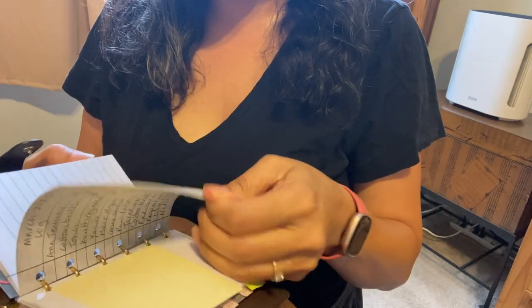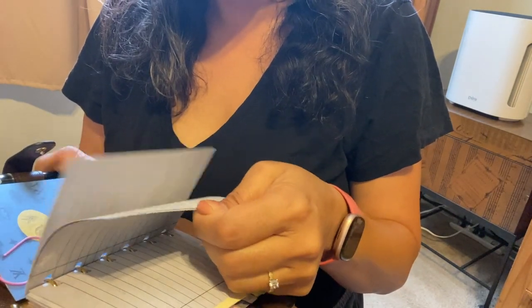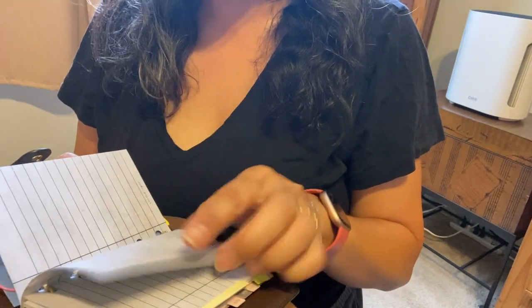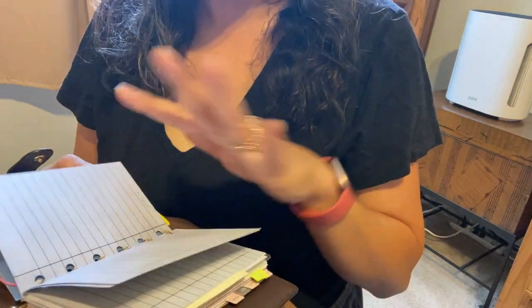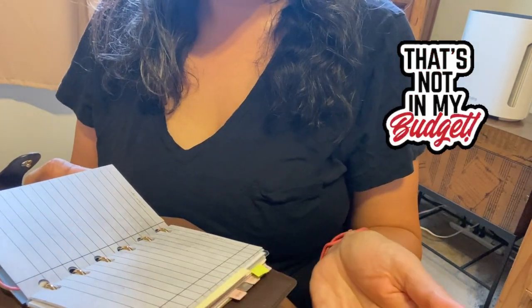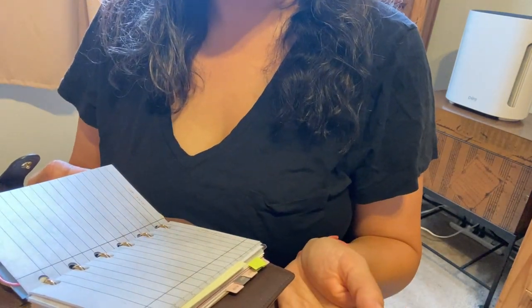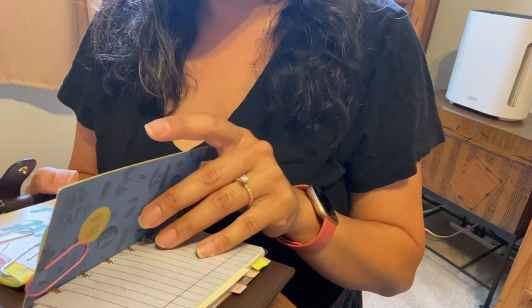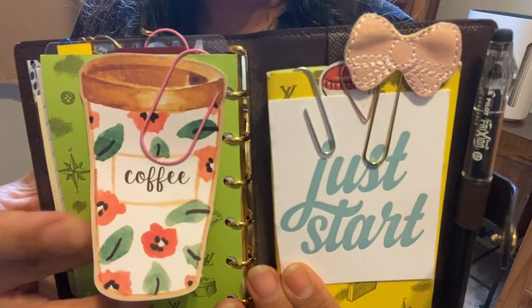And then that takes me to some pages where I'm logging my spending. And again, I'm not showing all of it since some of it's personal, but I have a monthly budget. And so for each month, I like to log what I'm spending on accessories and on clothing and skincare, makeup kinds of things. I have a budget for that. It just really helps me to have a budget so that I don't overspend, but also that I have put aside money for those fun things that I do want to purchase. So I give myself a budget, and I'll start at the beginning of the year with a particular budget and then maybe change it.